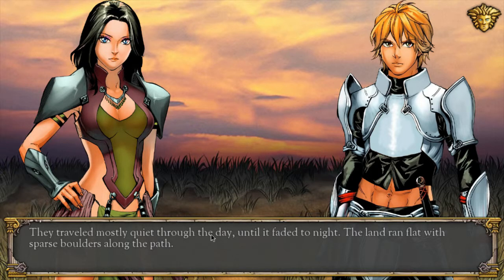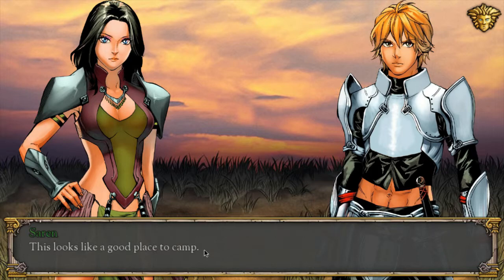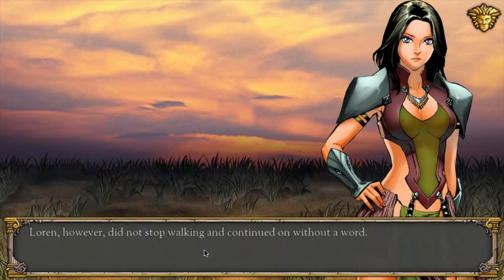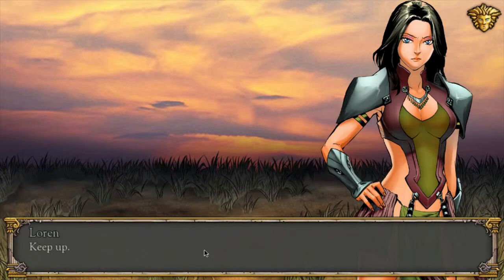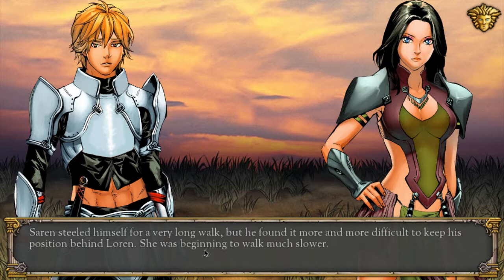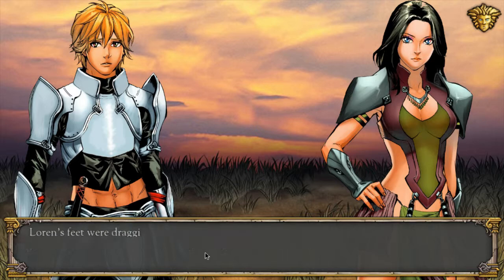They traveled mostly quiet through the day until it faded to night. The land ran flat with sparse boulders along the path. This looks like a great place to camp. Loren, however, did not stop walking and continued on without a word. Your Highness? Keep up. Saren sprang up from the ground where he was about to start a fire and hurried after her. Loren seemed prepared to travel a lot further that night. Saren steeled himself for a very long walk, but he found it more and more difficult to keep his position behind Loren. She was beginning to walk much slower.